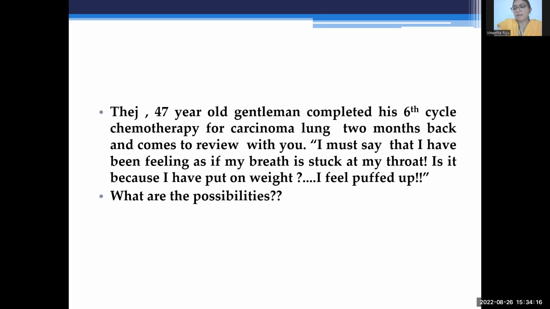So what do we do here? How are we going to help this guy? How are we going to manage? Yes. Okay, Dr. Jaya says radiation. Okay. Dr. Girija says steroids. Yes, again, Dr. Girija also agrees to radiation. Dr. Ashwin says, but it could depend on the diagnosis. And Dr. Samiran says steroids and radiation. So let's see more on this.